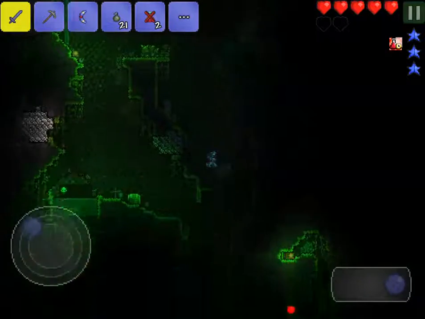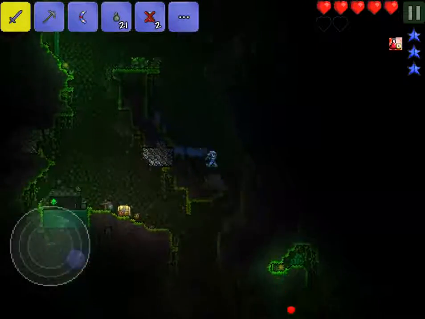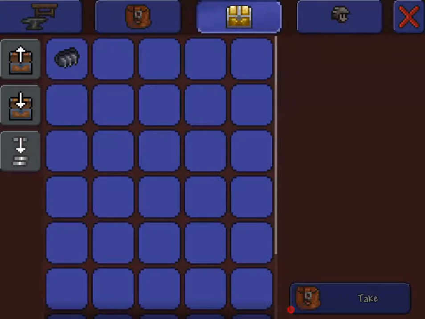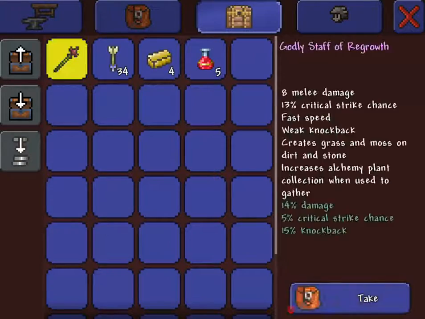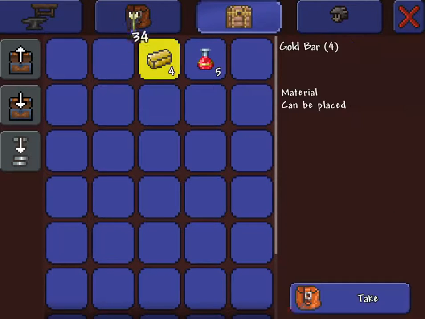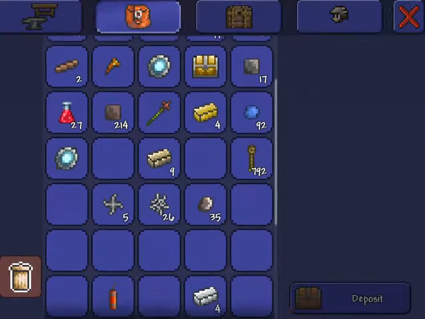Let's see here, wait, hang on. Oh, wait, this is where we died, okay. Ooh, I almost fell. That would've been bad. Okay, I'm going to open this. Oh, yes, godly staff of regrowth! Wait, melee damage? I thought that was okay, whatever. Jester's arrows, that's actually pretty, yes, this is such a good chest here.